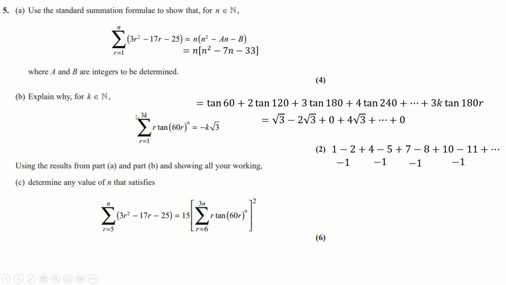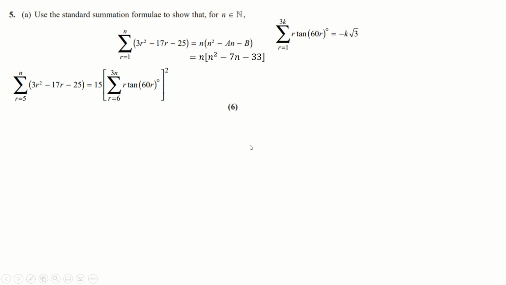And now, I think that's the explanation. Do your best to write that down. Of course, because I've ignored the zeros here, but because each triple donates 1 negative root 3, that means, because there are 3k there, you only end up with 1k there, because 3 of these original terms come together for 1 minus lot of root 3, so that's where that comes from. Do your best to write that down in words, and you'll get the marks.